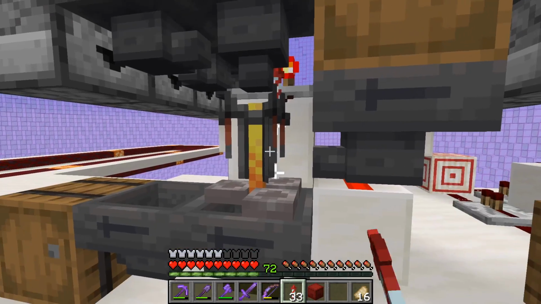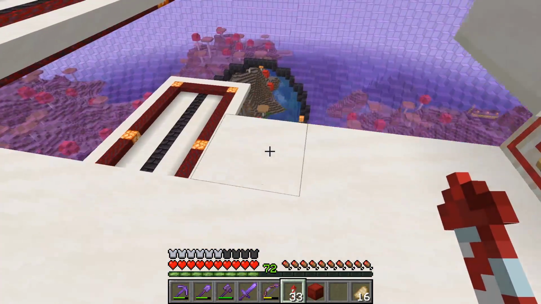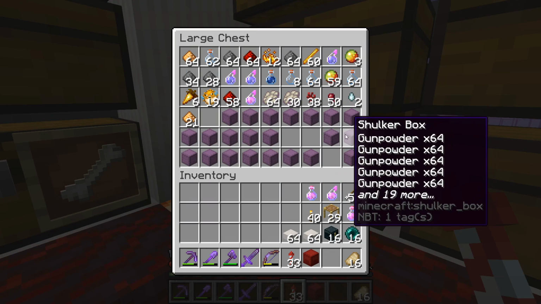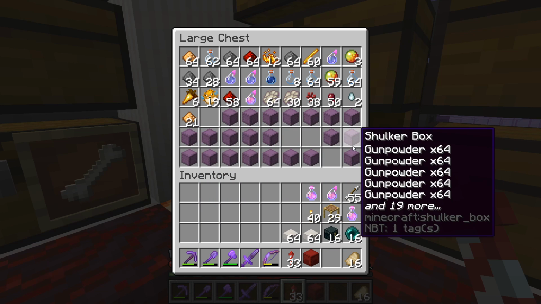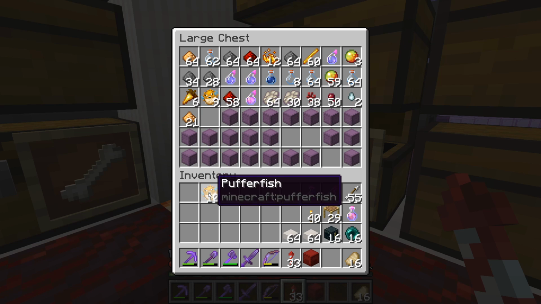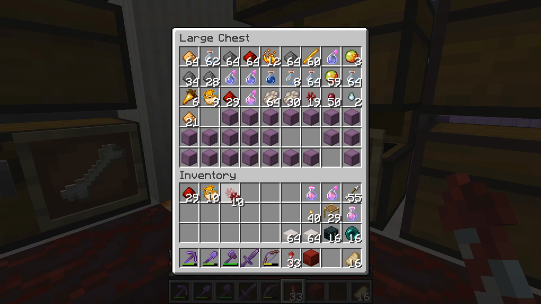And yes, we need some materials to just test this. And let me see if I remember. We are really low on nether wart. I don't have any nether wart at all. Okay, well that will need solving, but okay, we need some pufferfish, and this is also not something I have a lot of. Redstone dust, nether wart.